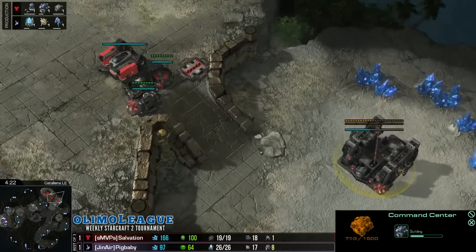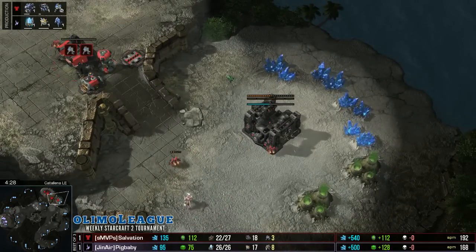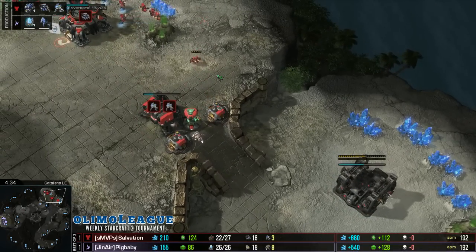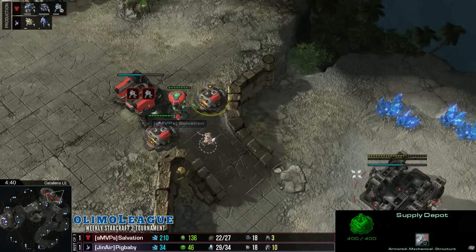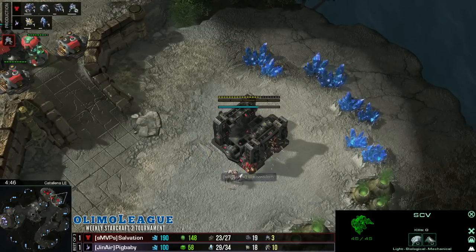And the Mothership Core hammering from above means 3 Marines are going to need to be out, plus the additional 2 for the Zealots. So quite frankly, the bottom line is Pigbaby's going to do a lot of damage. Although these kinds of situations are so annoying for the Terran. Is he not going to go for the SCV? It's such a simple kill. There we go.